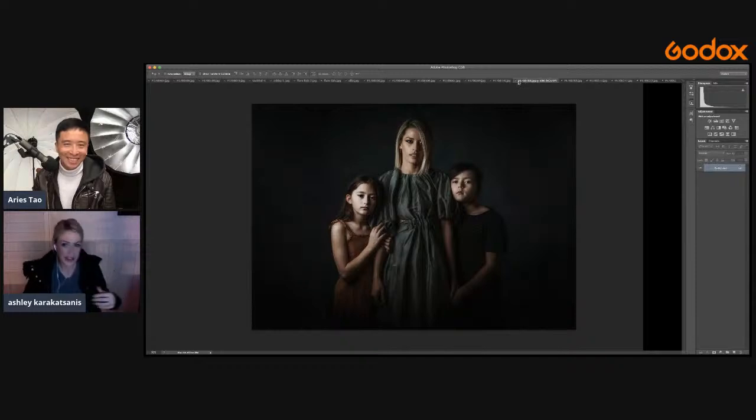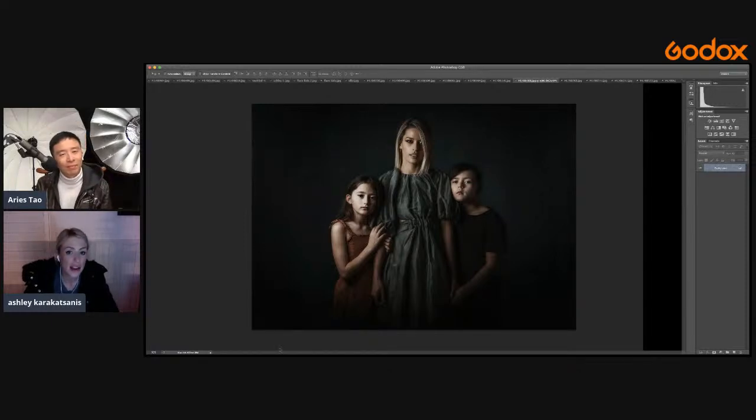I really love this one. I love the mum's look in this. She looks really calm, and her kids look really calm in her arms as well. And then the backdrop as well. I've really worked this backdrop. I've put some grain in the back of it intentionally, so that I can have that texture when it comes back printed.